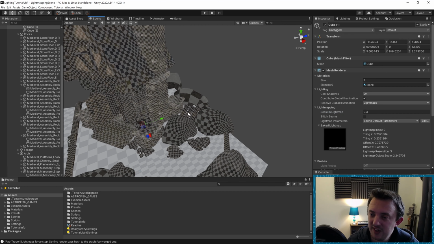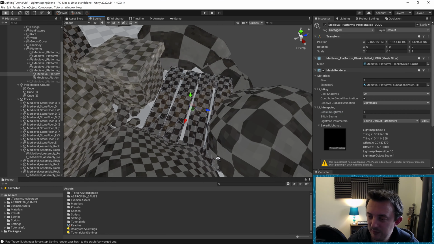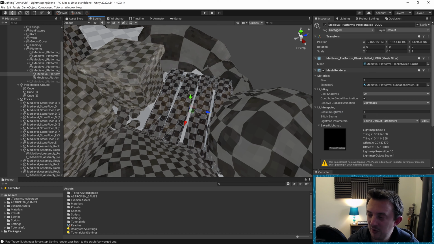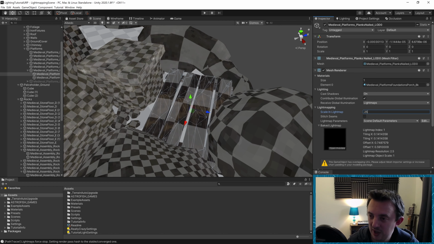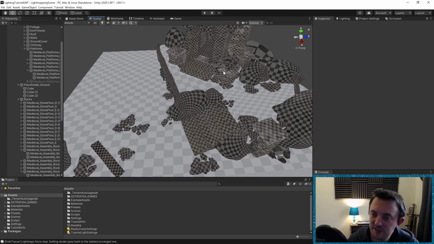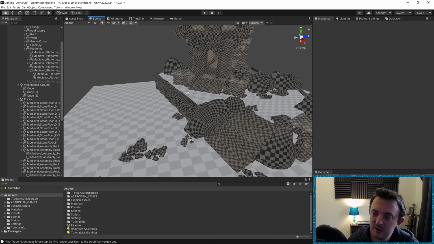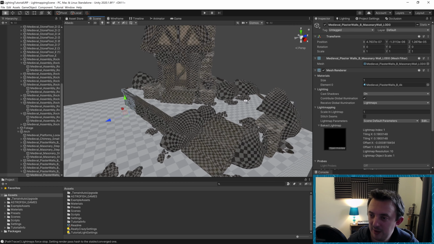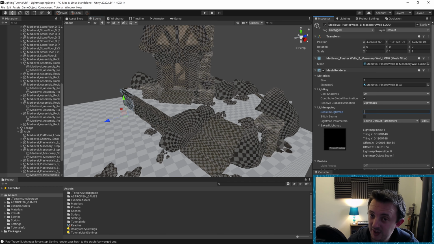But they're never going to see this object around here, these pieces of wood, because they're all hidden. And we still want to have them calculated, so maybe we can try 0.25. And going around your scene and adjusting these things is really going to improve your bake times. So that's definitely worth something to consider.